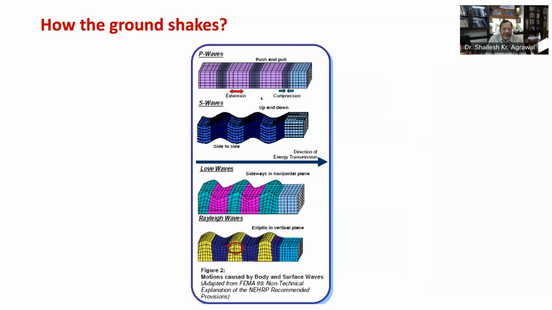and horizontal directions. Let me also tell you that P and S waves, which are primarily body waves, when they reach the Earth's surface, most of their energy is reflected back to the Earth. Therefore, shaking is more severe. It's around 2 times at the Earth's surface than at substantial depths below the Earth. This is the reason that while designing structures above the ground, we make use of higher level of acceleration than we use for buried underground structures.